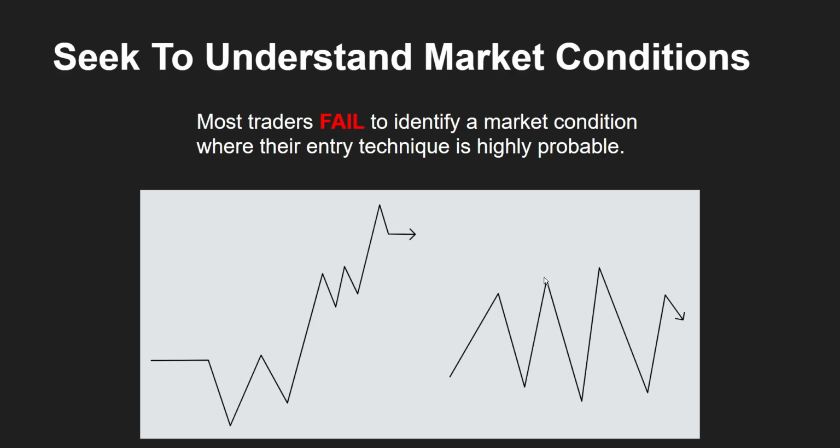Let's say you're looking for a 2022 model, and here everyone knows the 2022 model, right? Market structure shift, fair value gap. You could be looking to long somewhere in here where my mouse is because it created a market structure shift above this high, but then you end up getting caught in consolidation the rest of the day. And then the next time, you might just target a short-term high and it ends up trending the rest of the day. So a big question to ask yourself is, what is the market likely to do today?